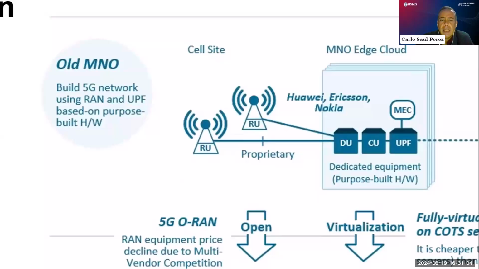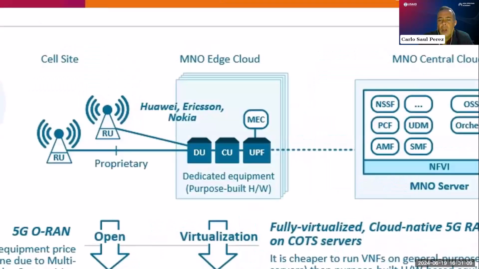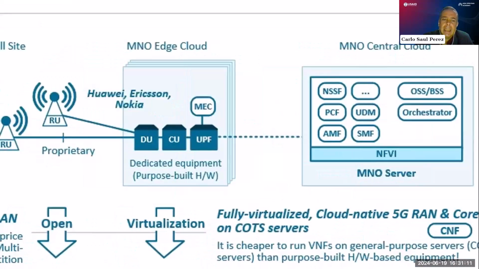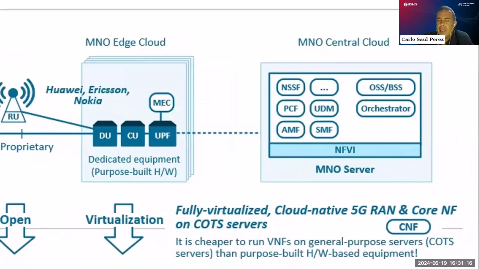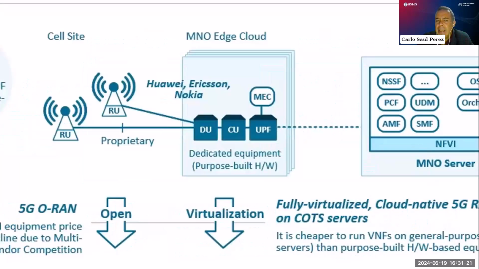So as you see here, in the traditional scenarios, we have the operation of the core, with all the functionalities. We have in the edge some deployments using the DU and the CU parts of the sites, and at the particular site, you have these deployments of RUs, or radio frequency units, to provide coverage in that area.